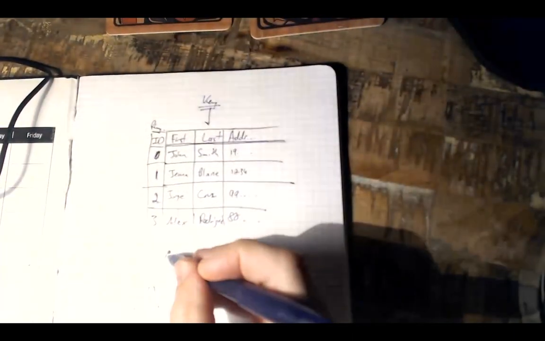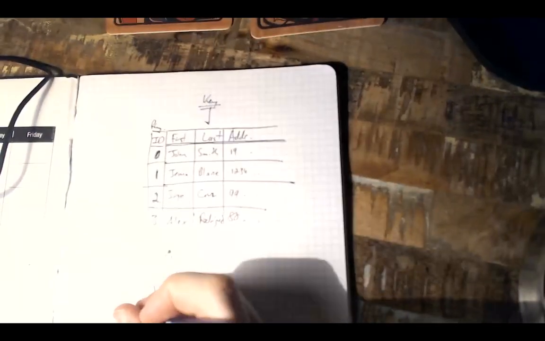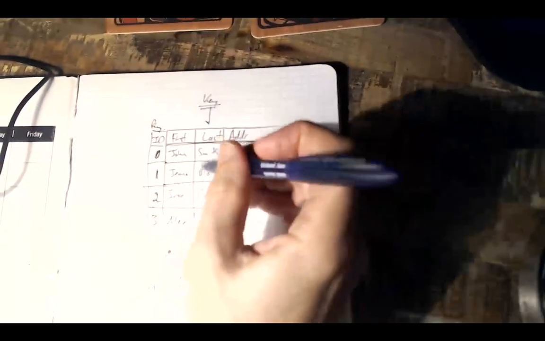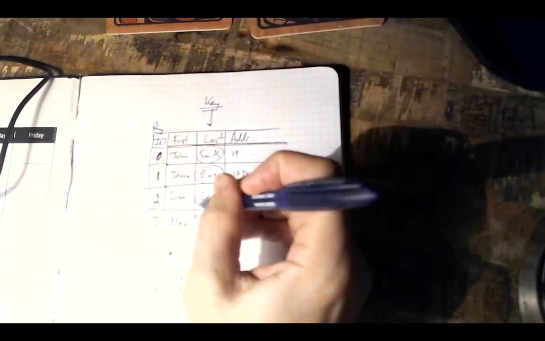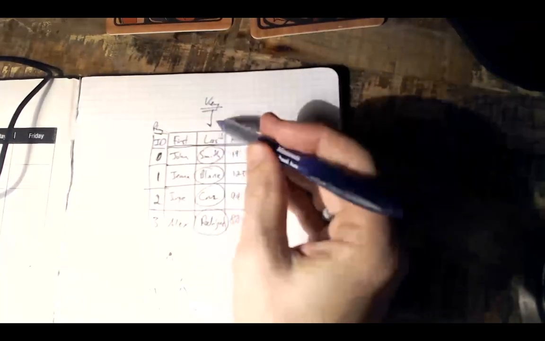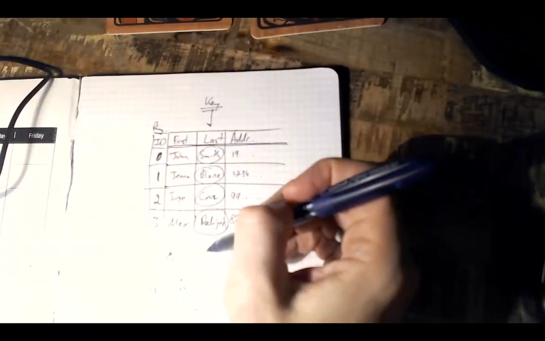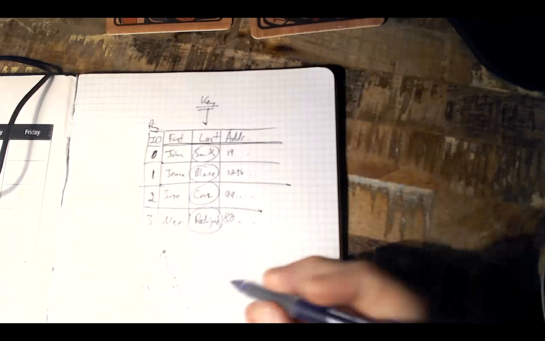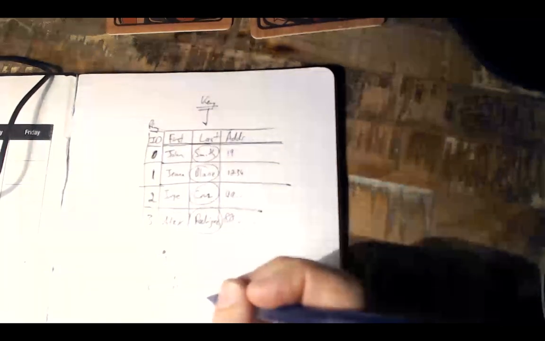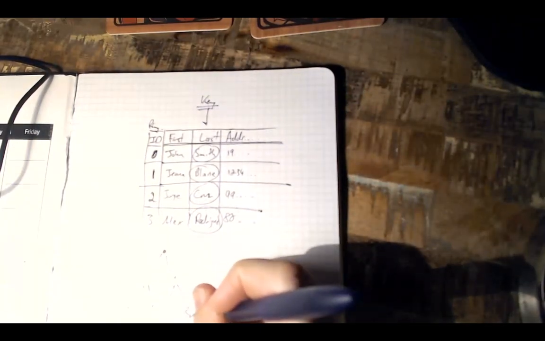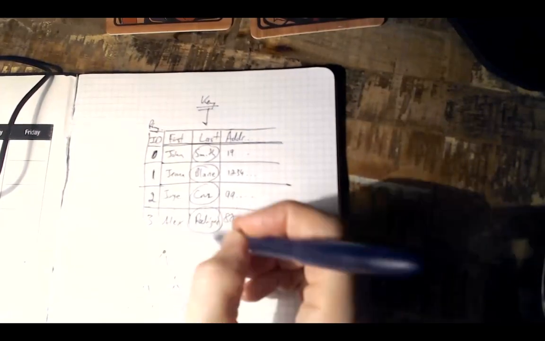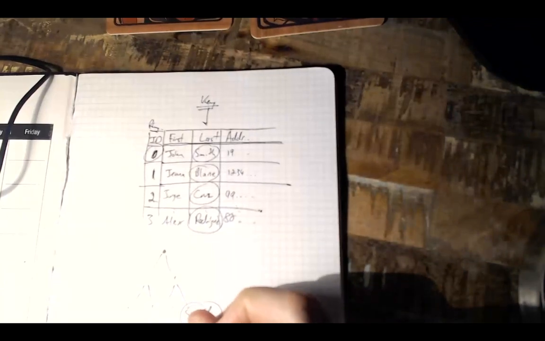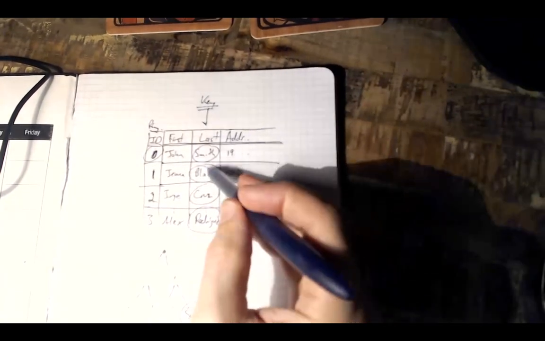But what I'm going to do is go through this data, right? And I'm going to sort it here. So I have my keys over here, and the data that I'm sorting by over here. I have to go through all my data and build up this tree. Smith is going to be first. And as I build my tree, I probably am not even going to put Smith there. I'm just going to put the key. So that's going to be 0. And then I'm going to hit Blaine.